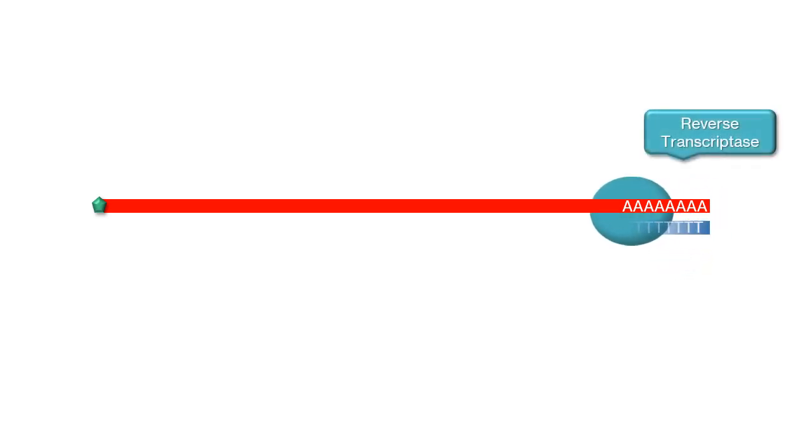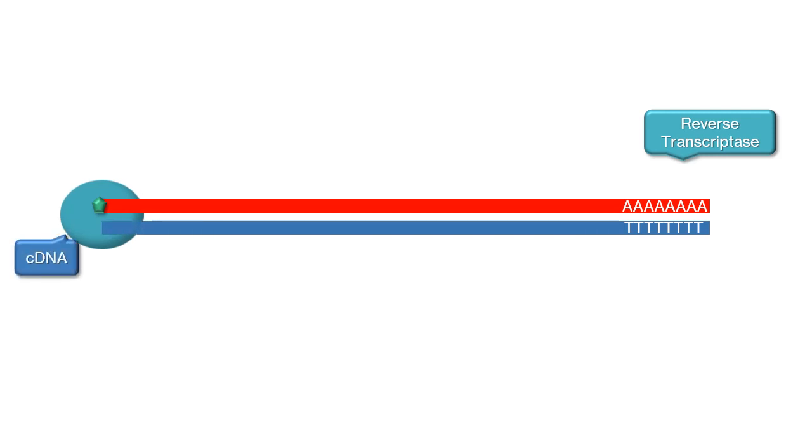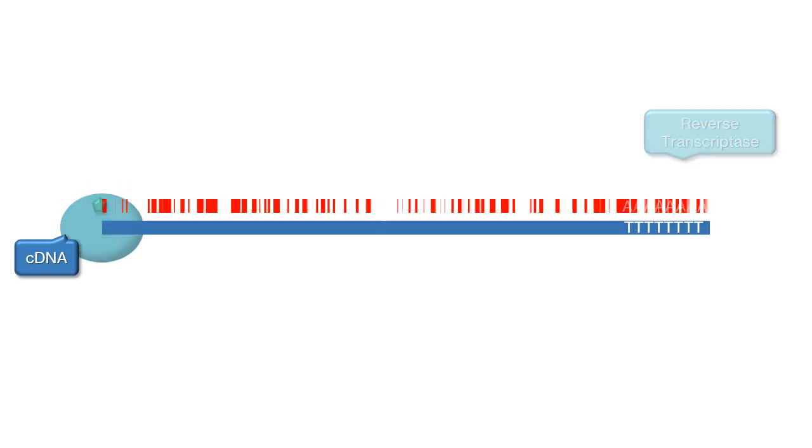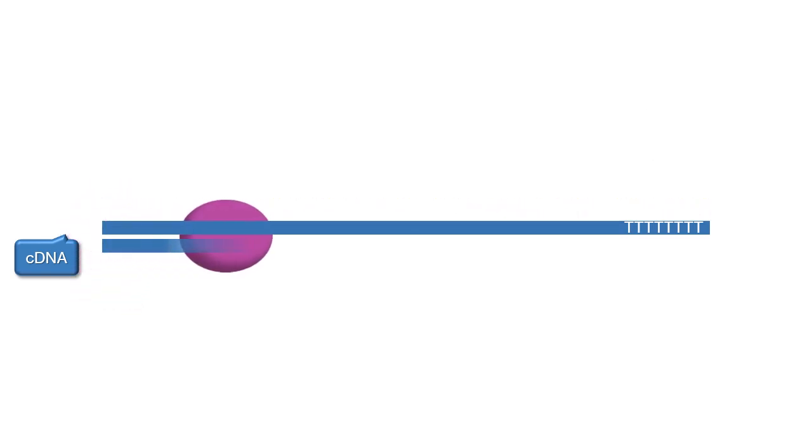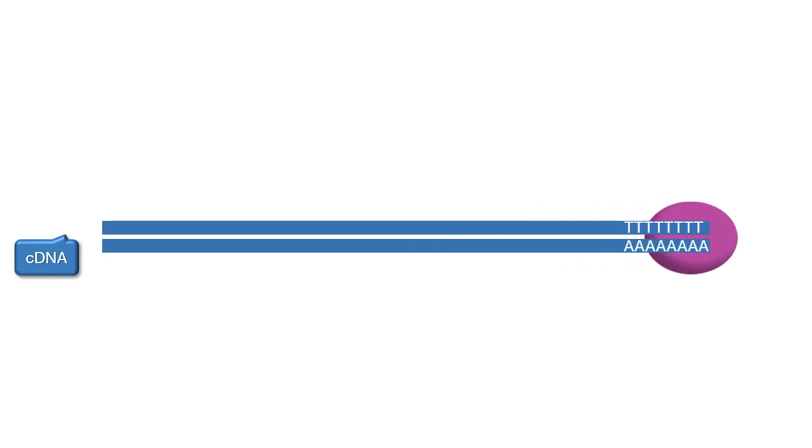And so, we can use reverse transcriptase, found naturally in retroviruses, to produce a DNA copy of our RNA template, which we refer to as complementary or cDNA. Once the first strand is produced, the mRNA can be degraded, and DNA polymerase can synthesize the second, leaving us with a piece of double-stranded DNA containing only the exons of the gene, which can then be amplified by PCR and inserted into plasmids for cloning in bacteria.